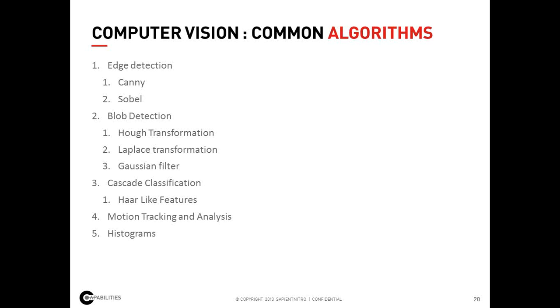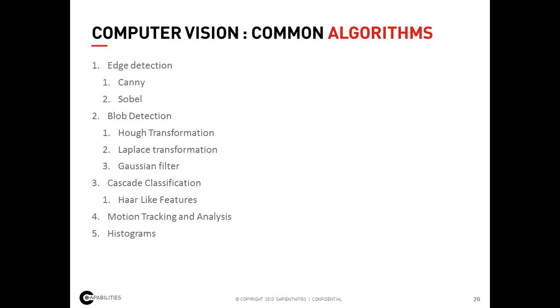And when you implement these algorithms, what it does is it tries to match the incoming input and find the eyes from it, right? This is something the cascade classification does. And something similar is motion tracking and analysis, which is essentially that if you have identified something, if you have detected some object, then definitely you want to track it as well.